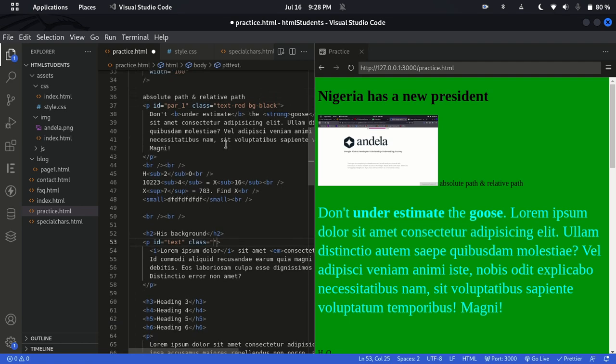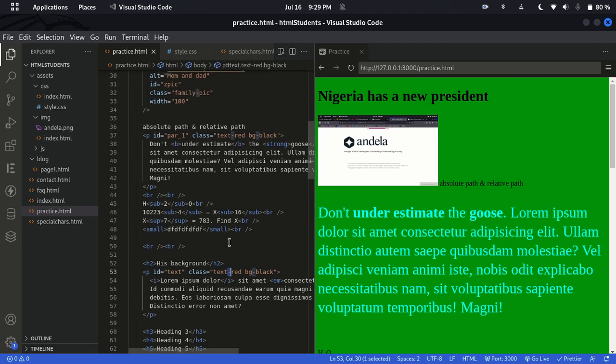For example, if you look at this one, text red, I can also have the same thing here. You can have one class associated to many elements. This text, if you look at this one, I have hyphen, not underscore, but it doesn't matter, you can use underscore.